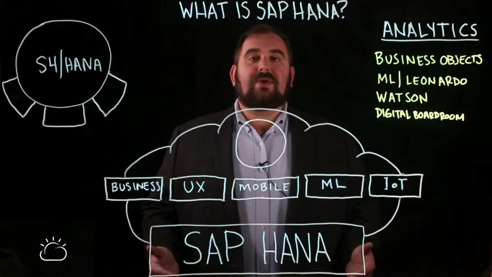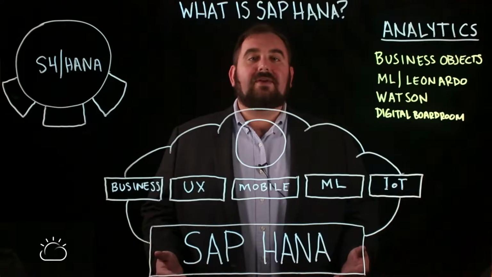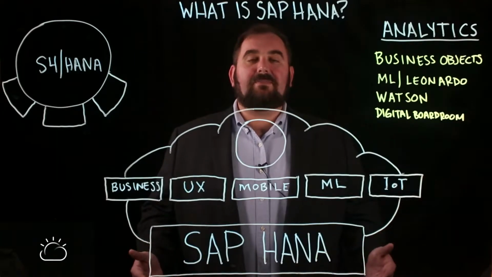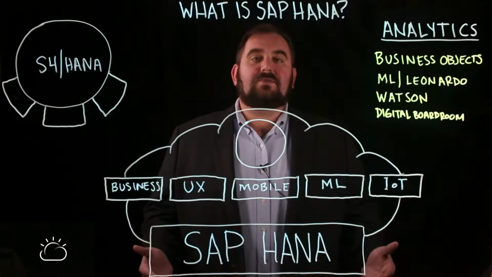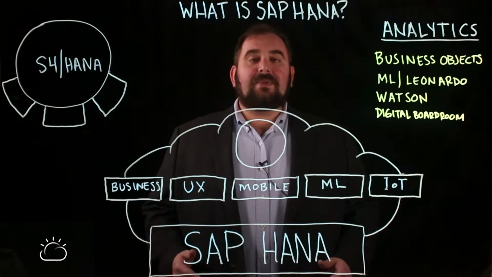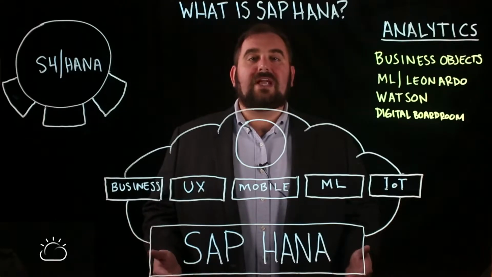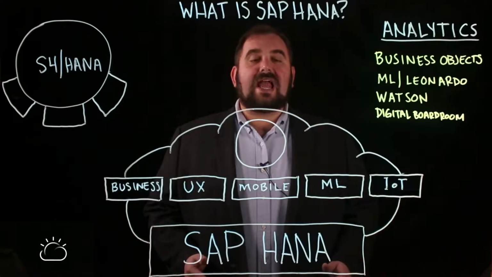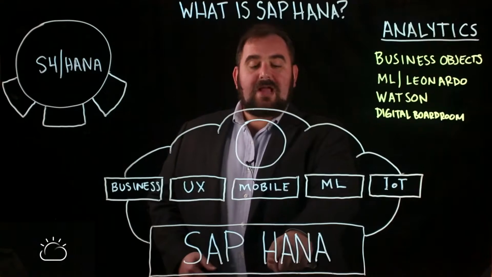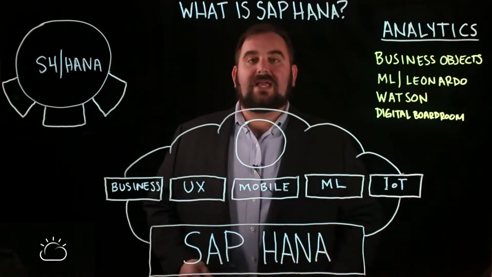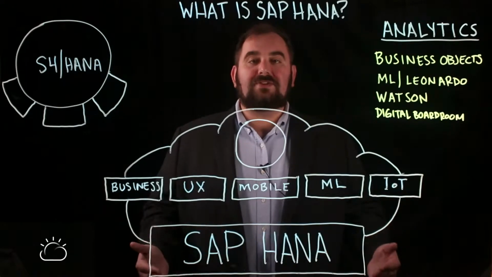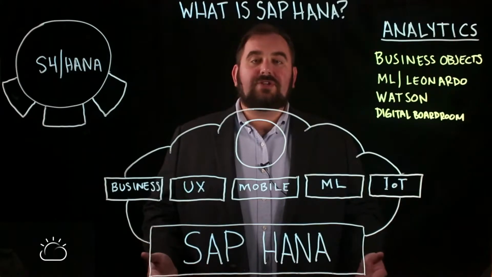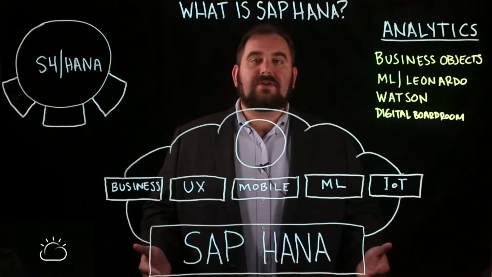One of the questions that we get a lot from people who are at the very beginning of their SAP journey is, what is SAP HANA? Why is it important? You talk about it all over the place, but you never tell us what it is. SAP HANA is an in-memory database, and HANA is actually an acronym. It stands for High Performance Analytical Appliance. The idea behind it is that it's a database that is orders of magnitude faster than any traditional database that you can buy that runs on a disk.